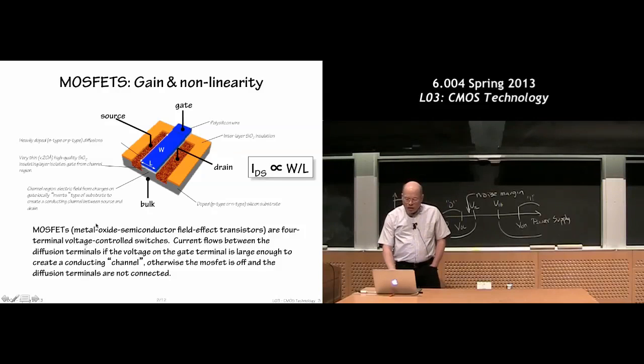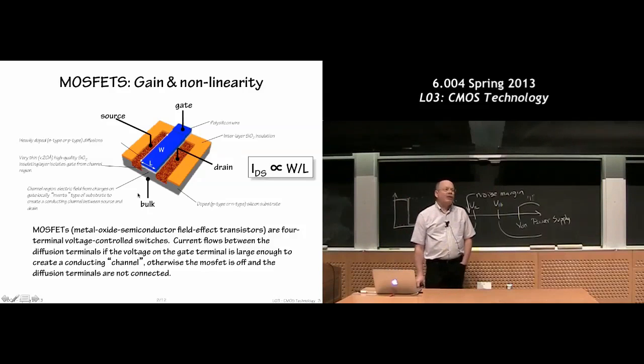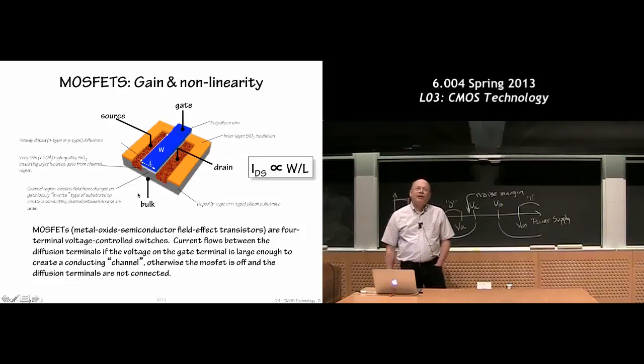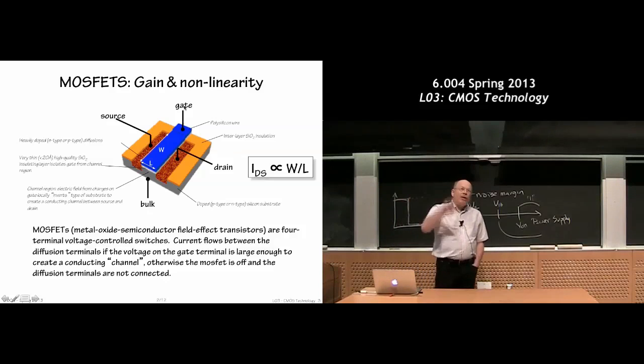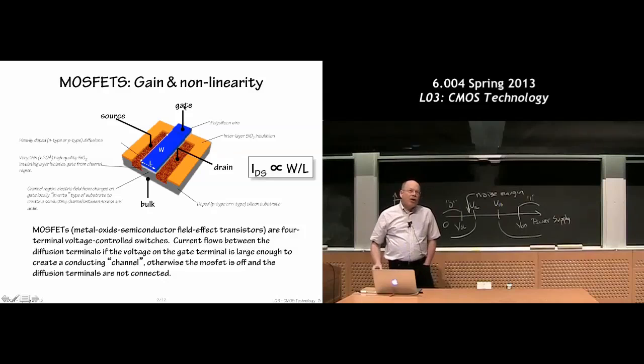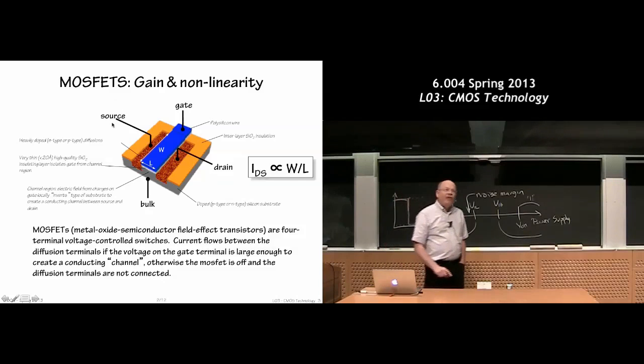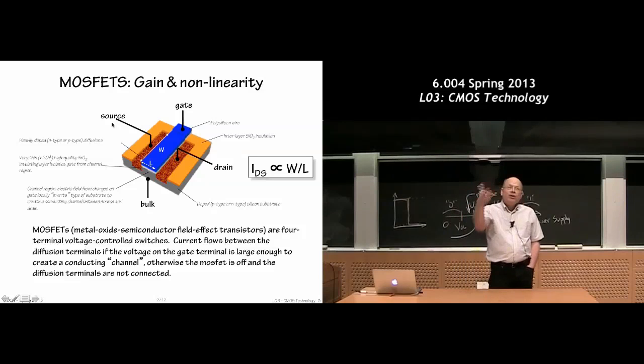On this slide, there are a couple of things I want you to notice. One is that the MOSFET is a four-terminal device. It has four different connections that you need to make electrically in order for this physical device to work. We have a gate terminal, called the gate because it controls whether current is conducted between the source and the drain. The device is physically symmetrical. In other words, there's no physical distinction between the source and the drain.